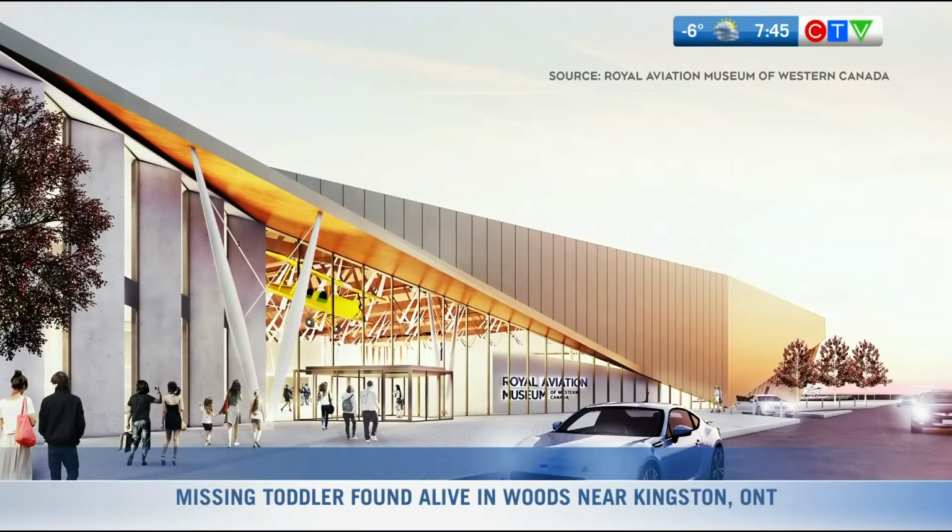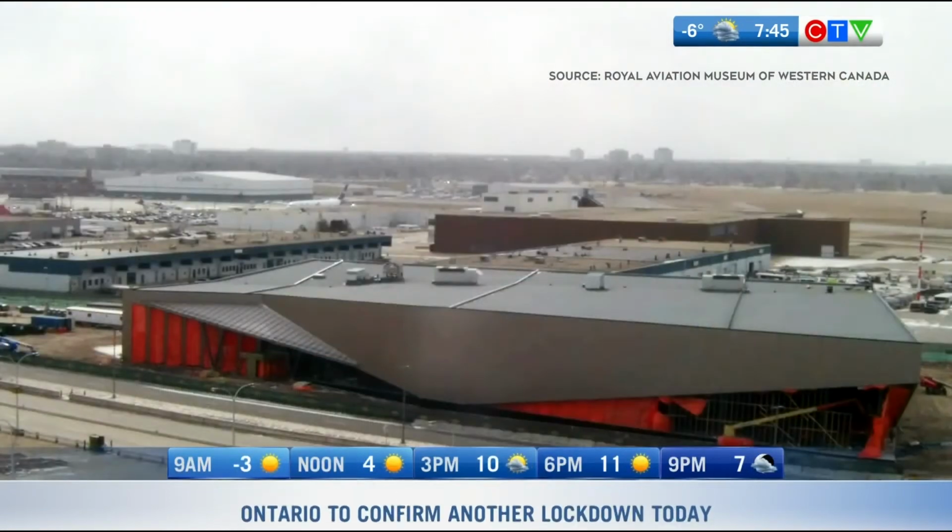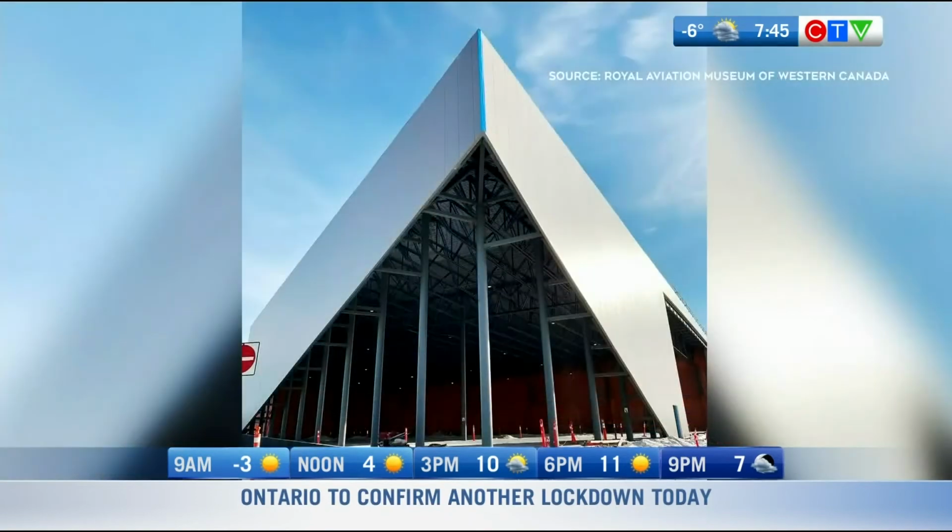Terry, for anyone out there who's interested in helping you reach your goal, how can folks donate? There's obviously the capital campaign, RoyalAviationMuseum.com, and there's a capital campaign click. In addition to that, we are selling limited edition T-shirts with our new logo on it. We've only made 100 of these. And on the back is our signature aircraft, the Vickers Vedette, which will be in the Canada map zone. And all the proceeds from these are going to the restoration of aircraft that we're doing right now.